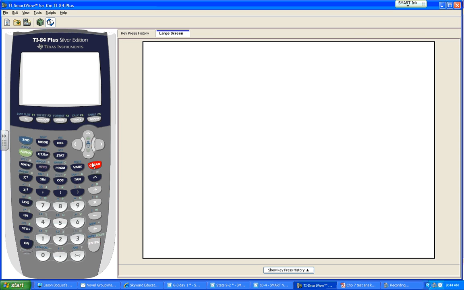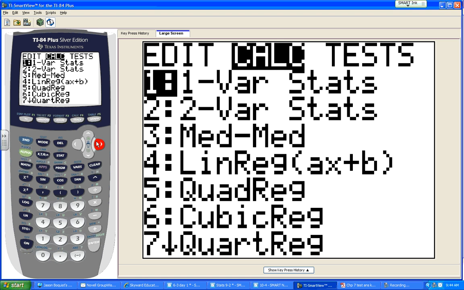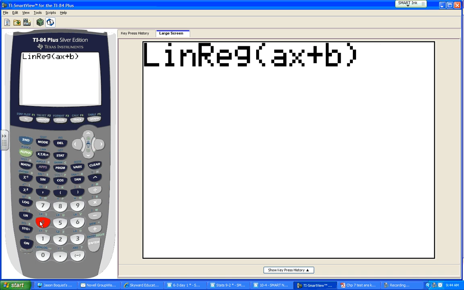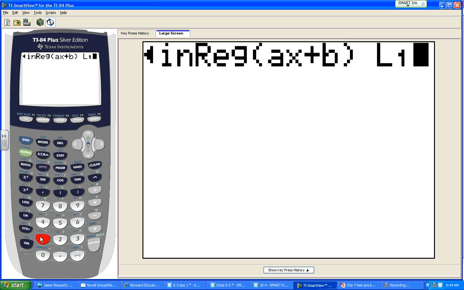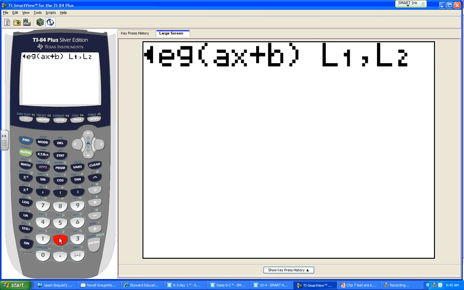Where do we go? You say stat, I heard somebody say? Yeah, look at the fourth one. Now what do we got to tell it, though? Yeah, I got to tell it the explanatory and the response, right? I got to tell it which ones I'm finding a line for. Comma, and then this too. And remember, they do give you the option of giving another list that tells you how frequently to use each one. But we're just using each one once, so we don't have to put anything in. That's helpful when you have a histogram or something, right? All right, so let's go ahead.